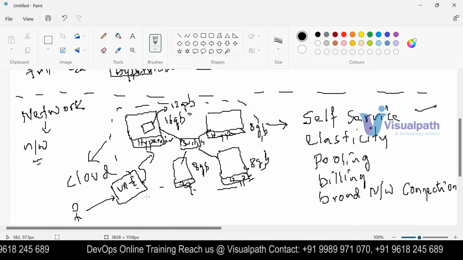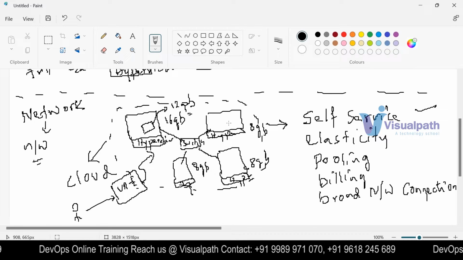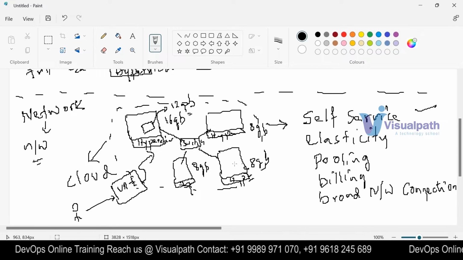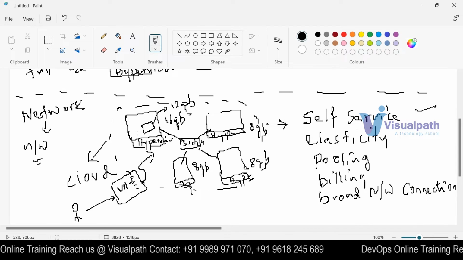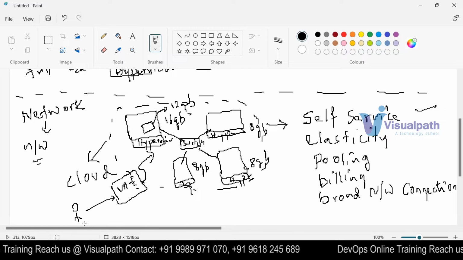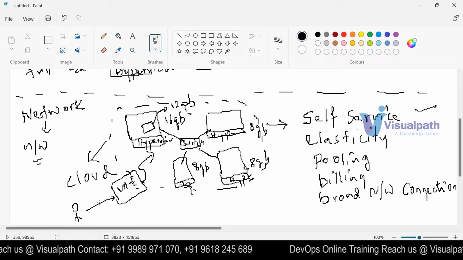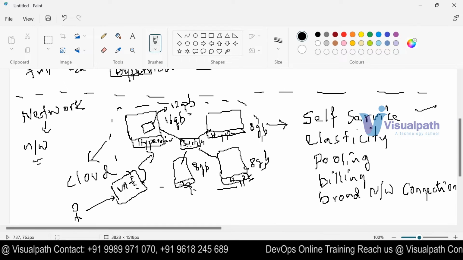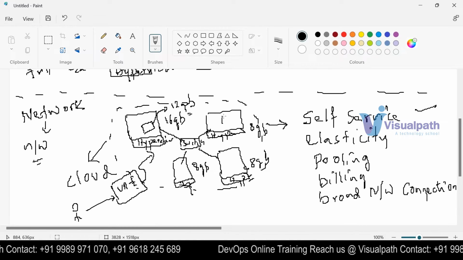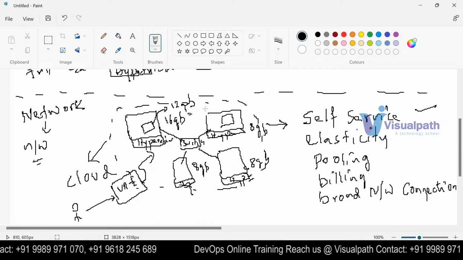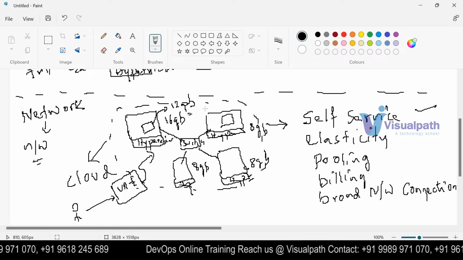Next time anybody creates a VM and says, I need 7 GB, where is 7 GB of RAM available in all these machines? On these three machines, right? So the VM should be created somewhere here, not on this system. But this guy should not go and do that kind of scouting to find where the 7 GB is. It should happen automatically. You should do something so that it gets created on the system where the free space is. That is what I mean by self-service.